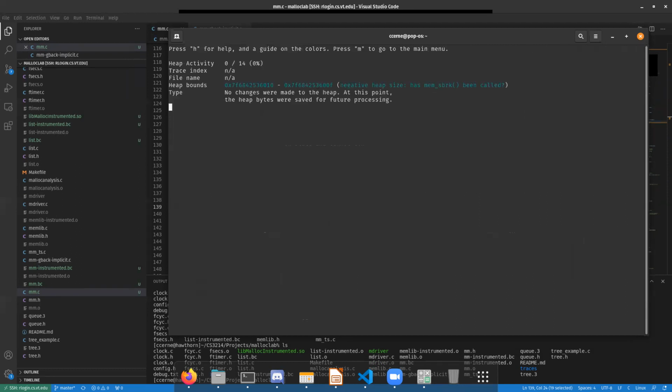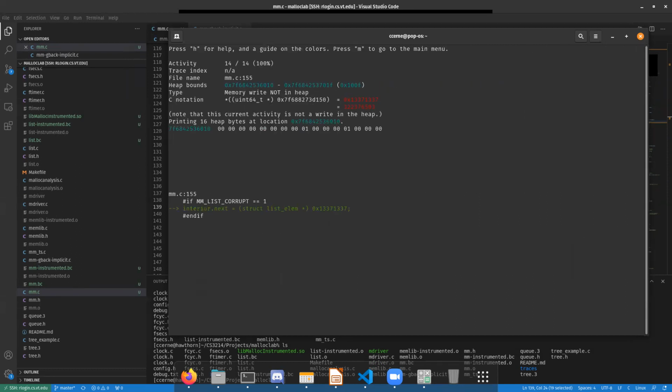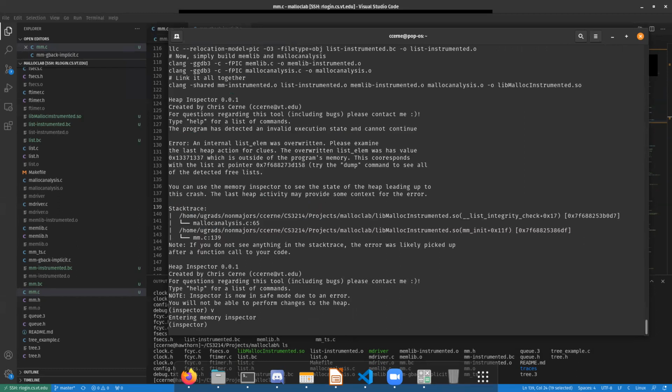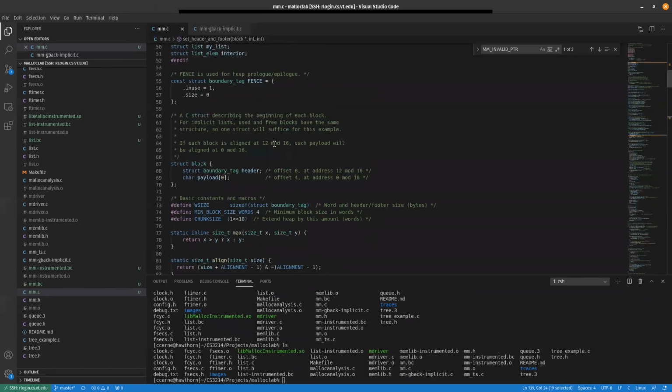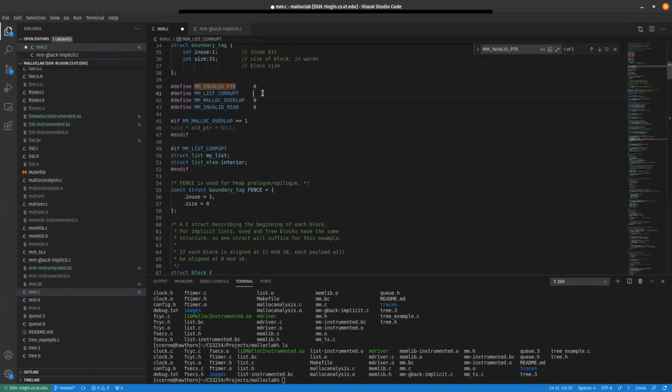And if we hop over to the heap inspector, we might even be able to see where the list was corrupted. In this case, we can see that interior.next inside of this linked list was set to 0x13371337, which is not a valid pointer inside of our program. So that's why the program crashed. So that is detecting problems with your free list. Let's go into Malloc overlap.